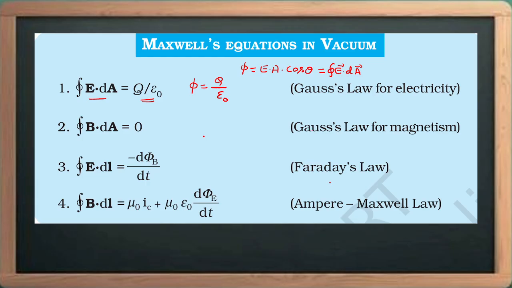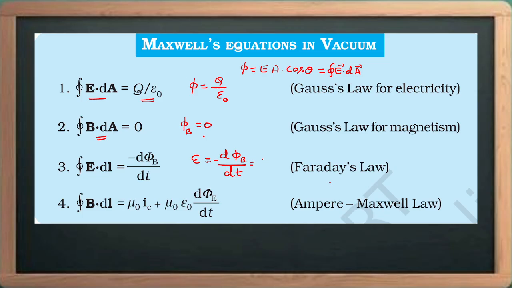And then we have Gauss law in magnetism. So that is total magnetic flux over any closed loop is equal to 0. So that is Gauss law in magnetism. And then we have Faraday's law. There we have E is equal to minus d phi b by dt. The rate of change of magnetic flux linked with a coil produces EMF in it. So that EMF is given by this formula.